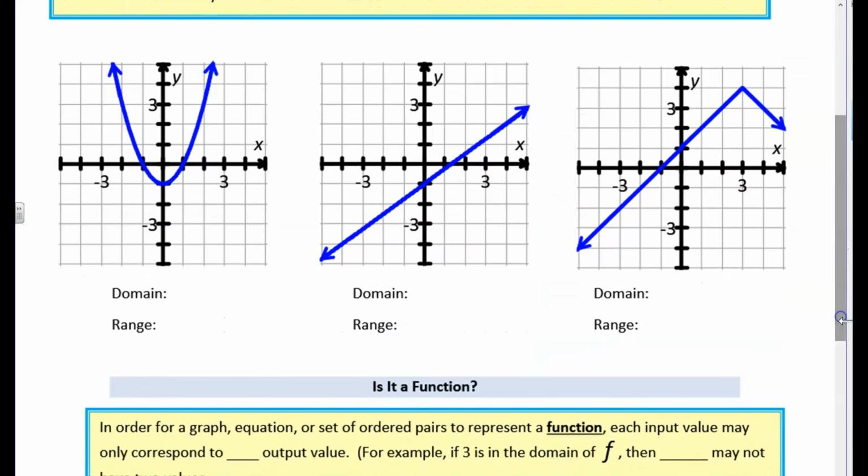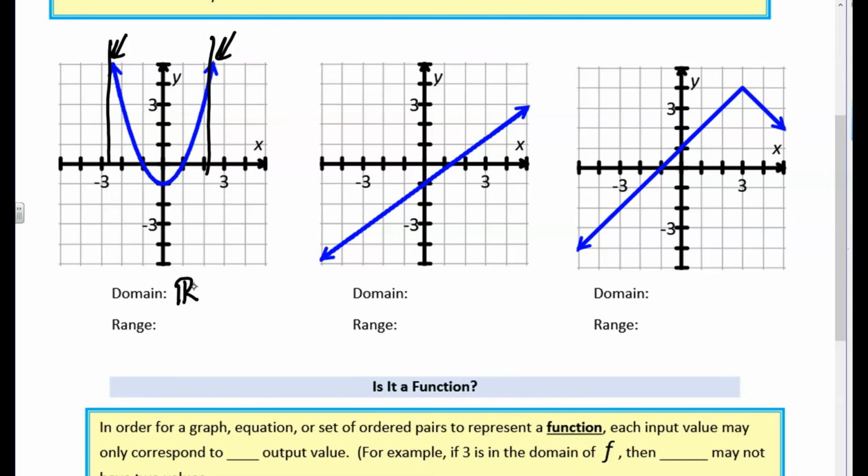So let's take a look at this first example here. I'm looking at my domain, and again, domain goes from left to right. My furthest to the left, I'm hitting an arrow. Furthest to the right, also hitting an arrow. When I've got 2 arrows, that means my x values can take any value I want to on the number line. So that means that my value for x, the domain, is all real numbers. And I write that by doing a capital R with 2 bars on the bar for the R.